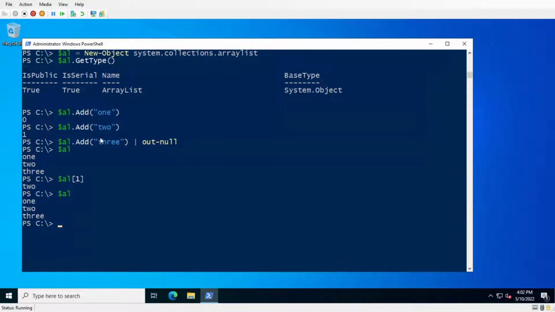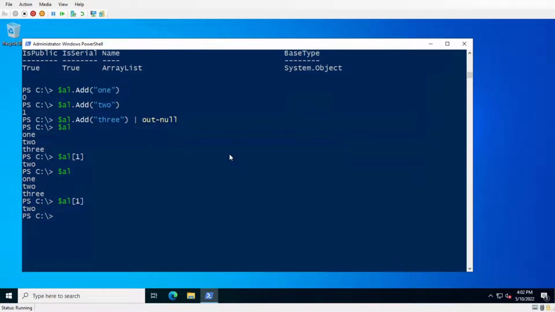So the problem with, let's say, an array or an array list, is that you have to access things by their index number. And that's maybe not something you're going to know all the time. Like, hey, I don't know what index number the value is that I need. So it would be nice if there was some type of key reference to look it up by. So I want a particular value, but I don't know what row that value is in. So that's where potentially a hash table can come into play.